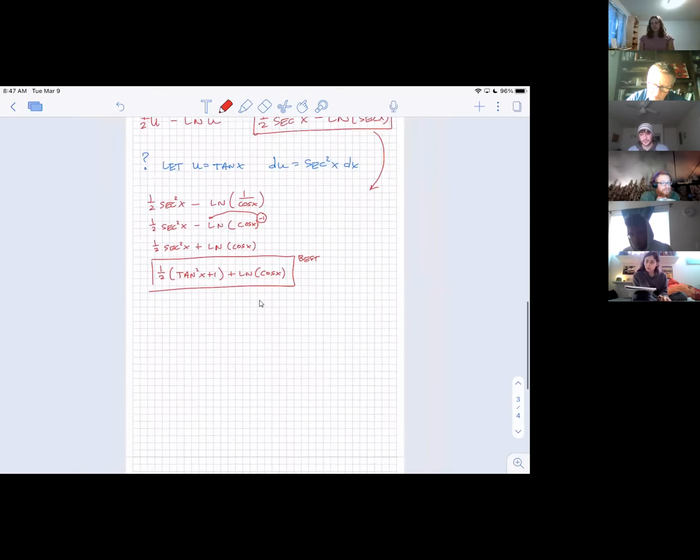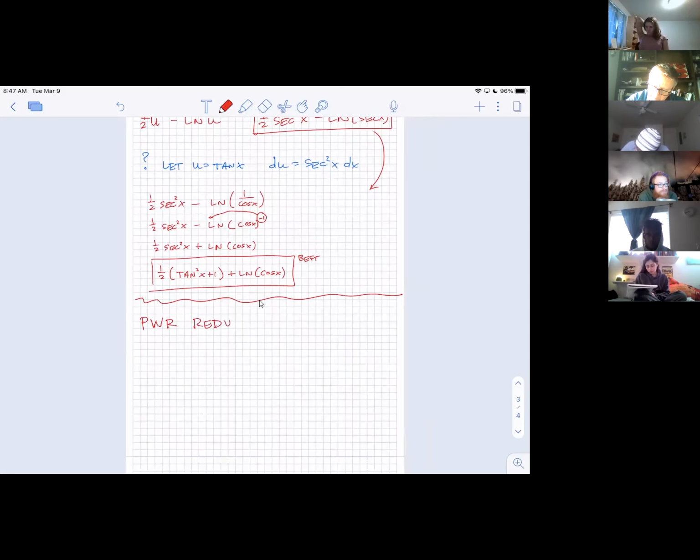I do want to say one more thing that might come into play. It's not a page, but in the back of your book, you have a table of integrals that has some power reducing formulas. Unfortunately, that sheet that I found online did not have them. That's what I was looking for a minute ago. Power reducing, which I don't think I'm going to go into. And I'm just going to write one of them down for you. This is the last couple of pages in your book.